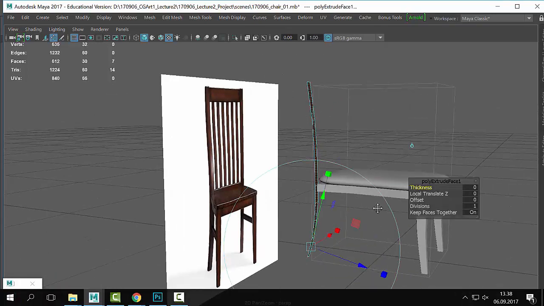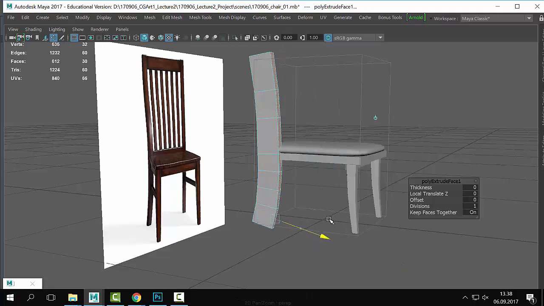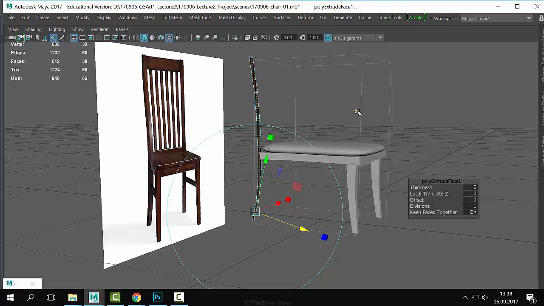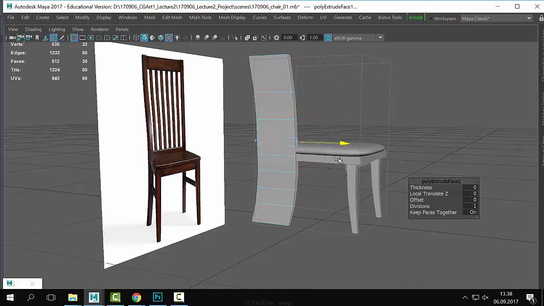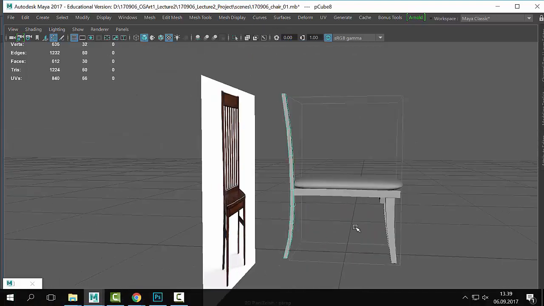So I'm hitting extrude, and this time also in the manipulator handle, there's this little button. So you see the manipulator handle changes. That's actually to not pull them out according to the normal, but according to the world axis. So if I click here once, it will pull it straight out according to the z-axis. So then I can establish the thickness, and then we get that kind of nice uniform thickness at least.